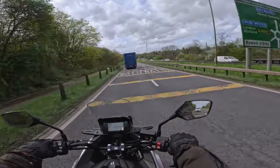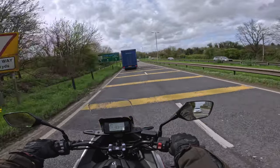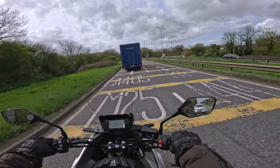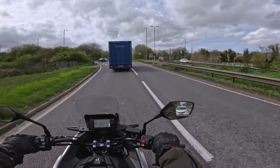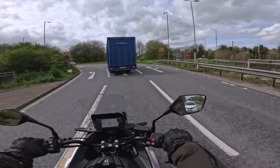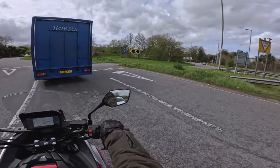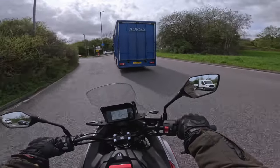Whereas this is, although I can feel it, it's not doing anything, you know? Do you know what I mean? It's hard to explain. It's like all the weight at the bottom is really holding me in place. The top might be doing a bit of a wobble, but it's not affecting the ride, which is odd, or maybe not, maybe this is normal and I'm just experiencing it for the first time. Maybe you can tell me.